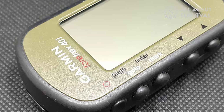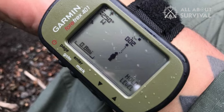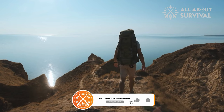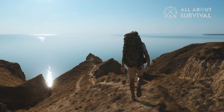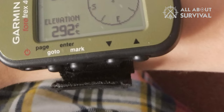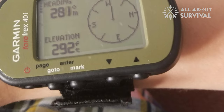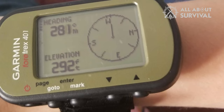It supports dual-position readout, so you can view your location in multiple formats. This unit can also track back all your data during the hunt, which is beneficial for knowing how long you were in the field as well as the exact location you were. In terms of battery, it has up to 17 hours of life, meaning you'll be able to take your game home with ease after a busy day in the field. The Garmin Connect gives you the opportunity to stay connected with the Garmin community at all times.